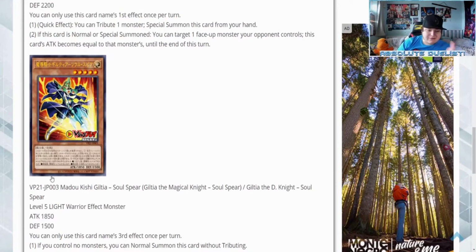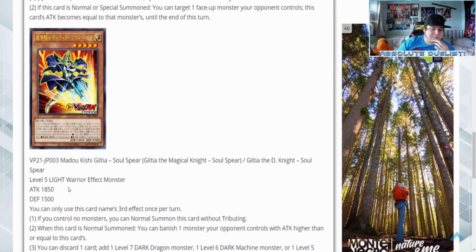Okay, this is a level 5 with 1850 attack. This best have a good effect, otherwise it's just going to be absolute trash. So, first effect, if you control no monsters, you can normal summon this card without tributing. Okay, regardless, it's a level 5. It can be free normal summoned, that's pretty good. Second effect, when this card is normal summoned, you can banish one monster your opponent controls with attack higher than or equal to this card. Wait, that's sick.